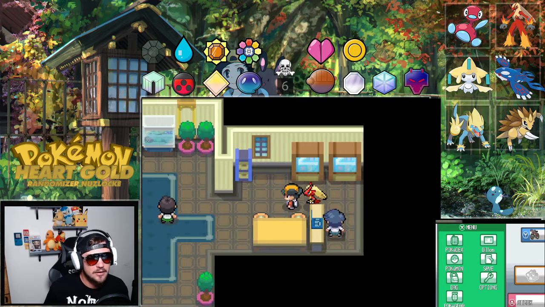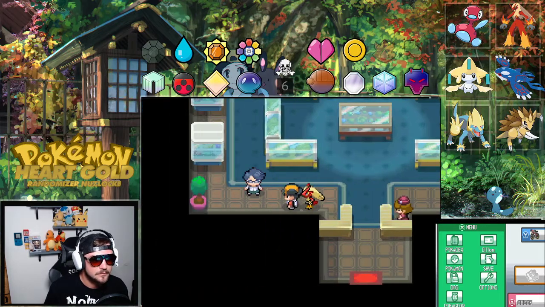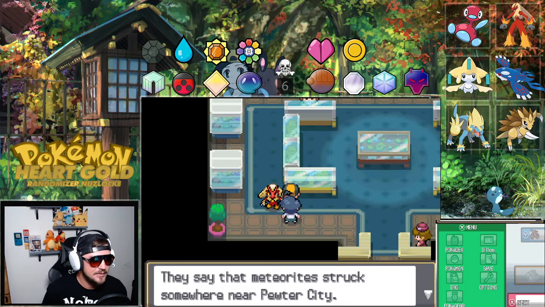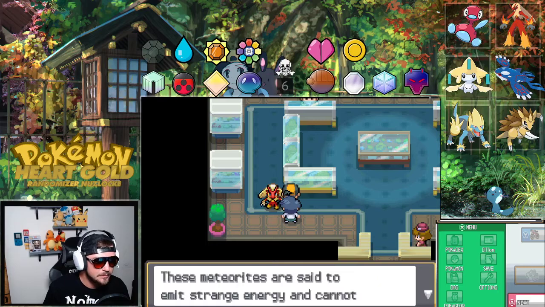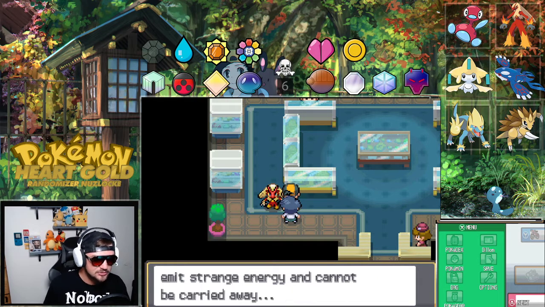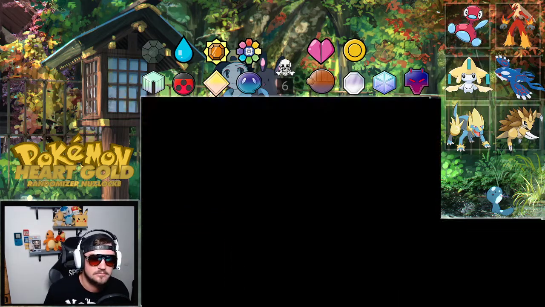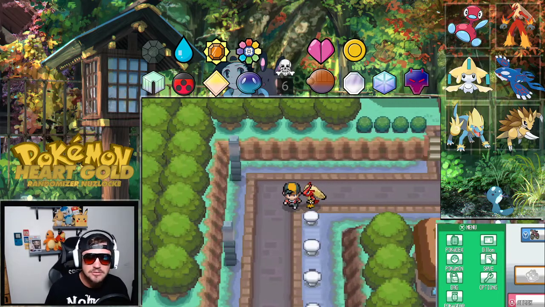Okay, I don't remember how many steps it is, but we'll come back after a while. You got anything good to say, buddy? What's up? They say that meteorite struck somewhere near Pewter City. We would love to display them here in a museum, but these meteorites are said to emit strange energy and cannot be carried away. Wow. Like they're stuck to the earth by magnetism? Anyways, let's do this. Are y'all ready?